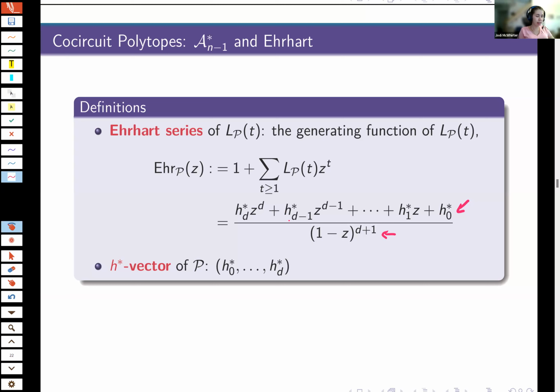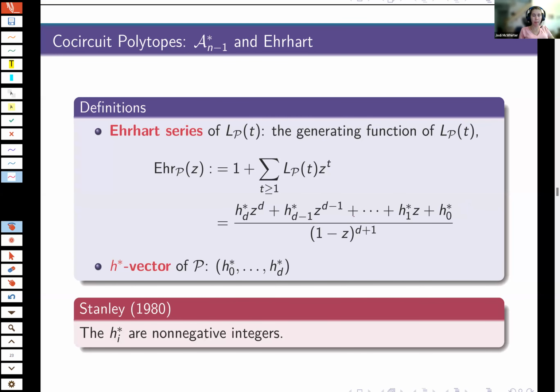But this is actually this H star polynomial in the numerator. Sometimes we just want to talk about the coefficients, and so sometimes we just put those in a vector and call that the H star vector. And this is an increasingly studied thing. People want to know, is it unimodal? Is it symmetric? Does it have real roots? What are the conditions on the polytope that will match up with that? For instance, if it has palindromic coefficients, then we know that the polytope is something called reflexive. And one thing that we know about this H star polynomial is that these h_i stars, all these coefficients, will always be non-negative integers. We also know that this one will always be 1.